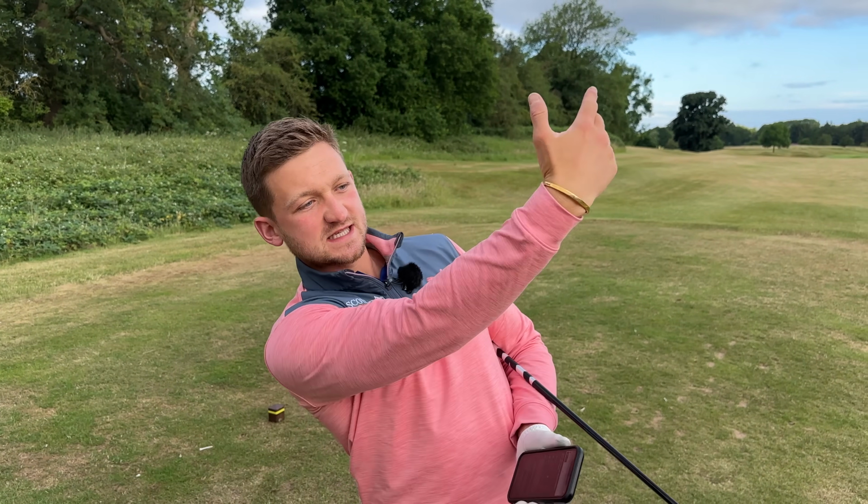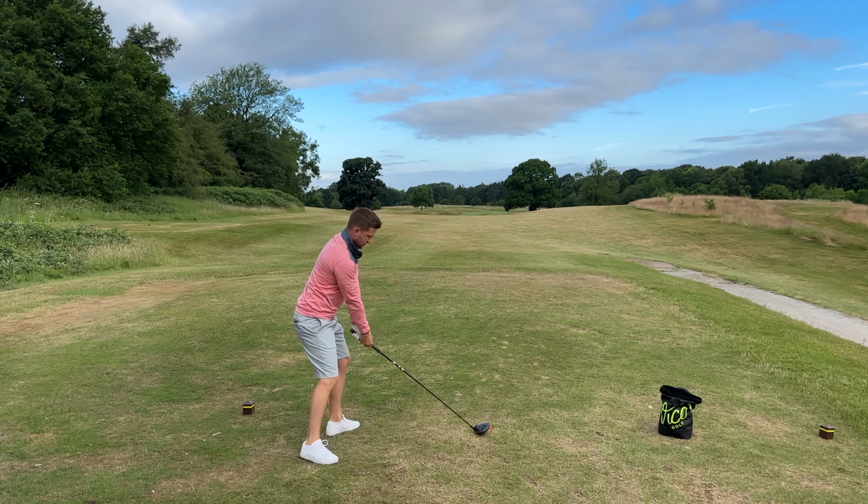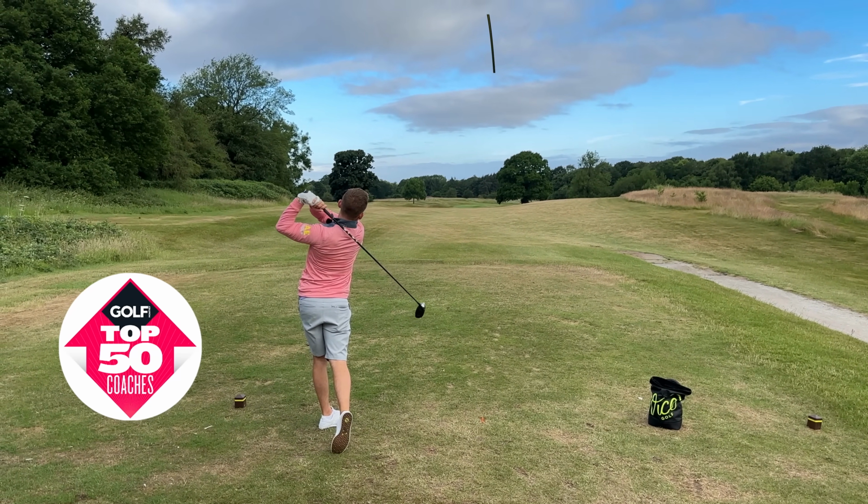This is what I call the snap release with your driver, because it gets the club to snap round here. Now I know most people using this method will achieve 275 yards, which I know sounds crazy right now, but I know you can achieve it.